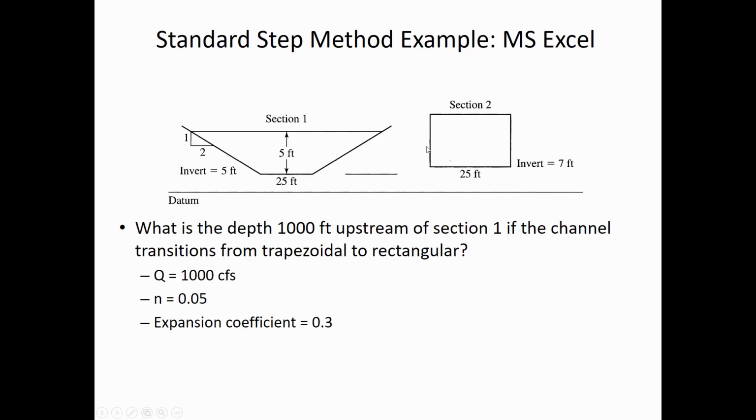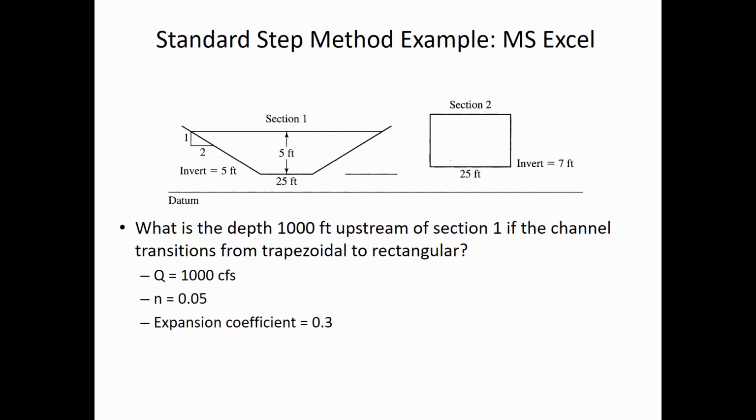We don't know how deep it's going to be, but we do know the width of the channel is 25 feet at that location. What would be your guess? Do you think that the water depth is going to be more than 5 feet at section 2 or less? Look at the bottom width. The bottom width is the same. It's like we've got some concrete channel, and the sides are coming up. And so you think it's going to be deeper. What's your suspicion there? Why is that? Because you're pushing the same volume in on itself. Right, there's less flow area, less conveyance, as they call it in the parlance of HEC-RAS.